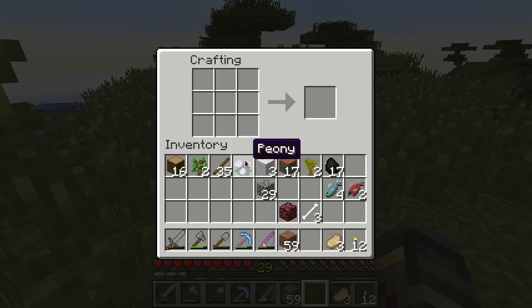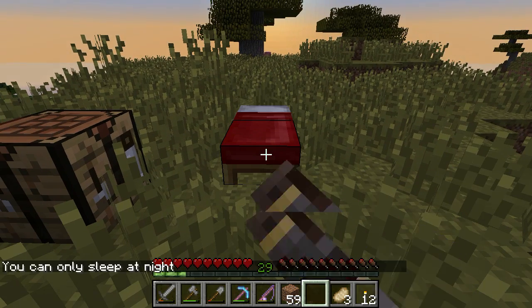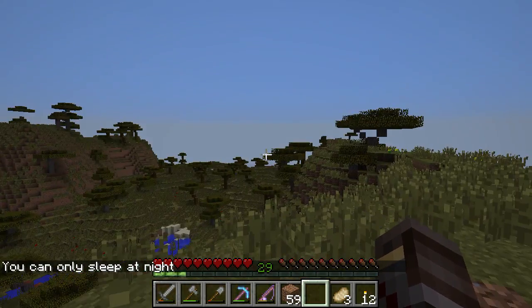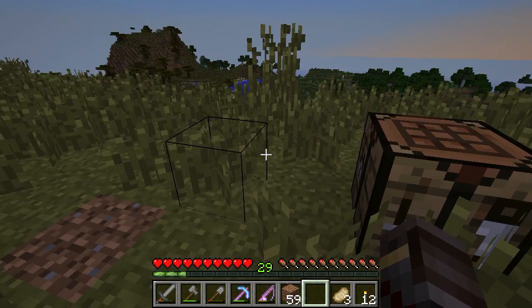Let's quickly make a bed. You know what? Let's make an acacia bed. Oh, so orange. I wonder how much use I'll get of acacia wood. I think I'm really more after the other kind of wood. I hope I can find it. I will try. I will do my best because I really want to get it. The dark oak.